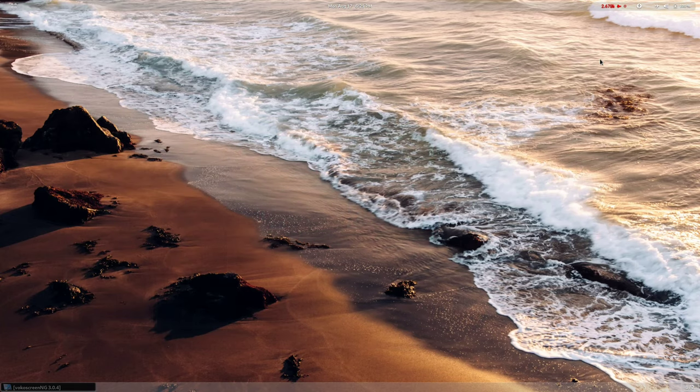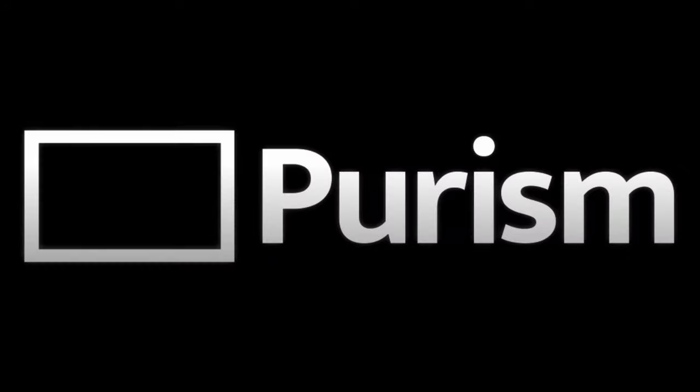There you have it. Music production on the Librem 15 by PureOS.